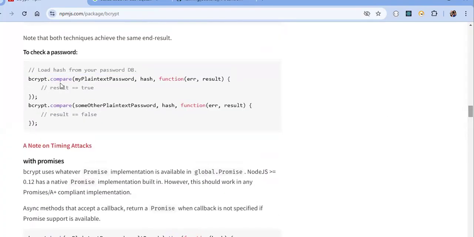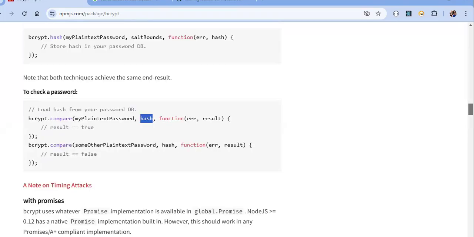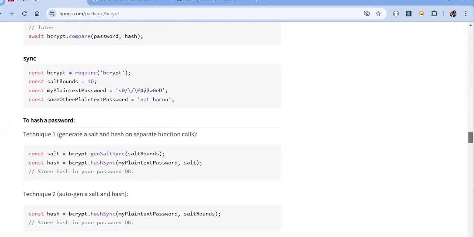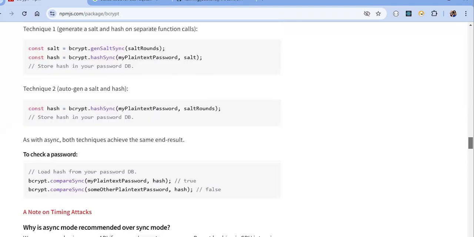So you can also do it this way, bcrypt.compare the plain password that you want to compare with, and the hash password itself. That is the password entered by the user, then the password that you're getting from your database. So it compares it, then you write your function. I think the one I'm looking for is beneath, so let's go check that out.